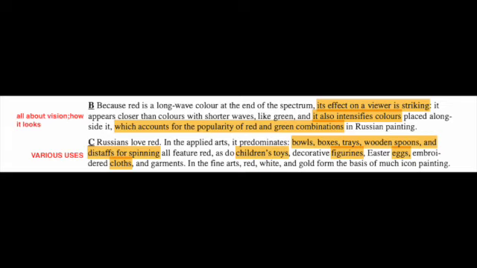And then in the last line, they have summarized it by saying which accounts for the popularity of red and green combinations in Russian painting. So that explains the popularity of red and green combinations in Russian painting. So it makes it very straightforward. The whole passage is about how it looked, how it intensified, and then why it was popular, why red and green combinations were popular. So that's why I have made notes there, all about vision, how it looks.